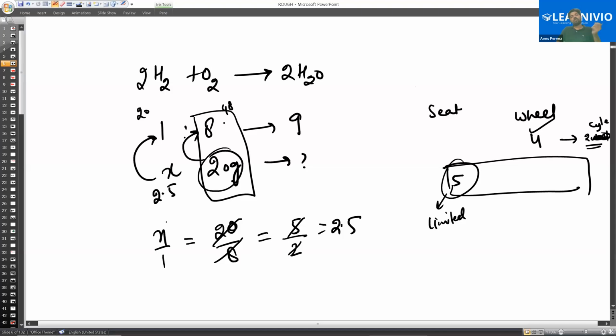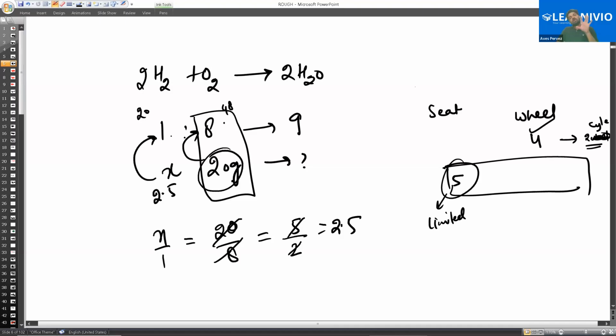And how much do we have in reality of this one? We have 6 grams. So the remaining 3.5 grams will remain unreacted. It will not be consumed during the reaction. Understood? Yes or no, everyone? Yes, sir. So there is no need for the excess. Only the limiting reagent will tell you the product.